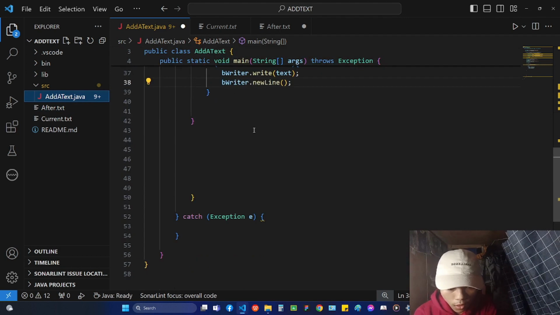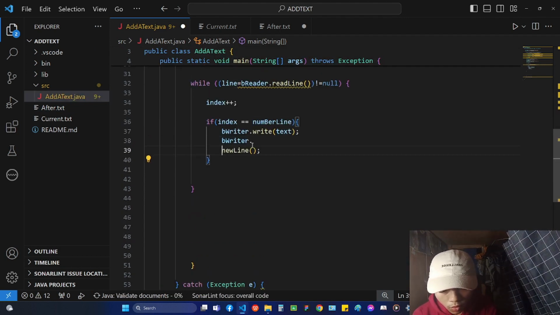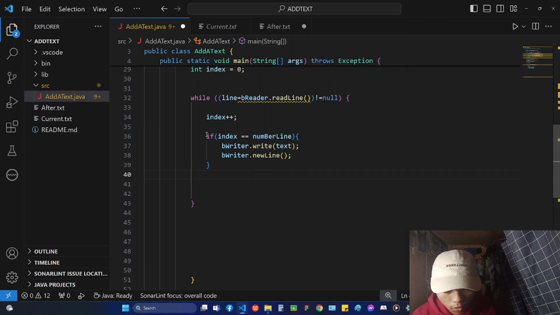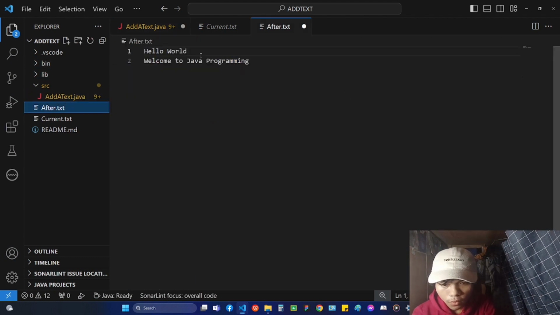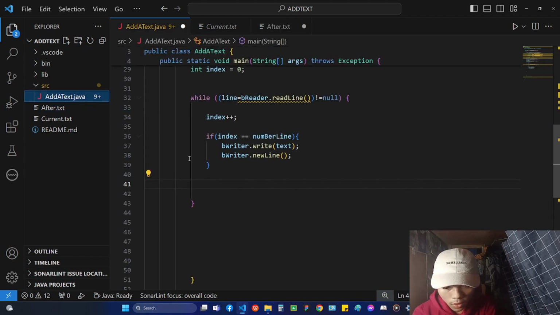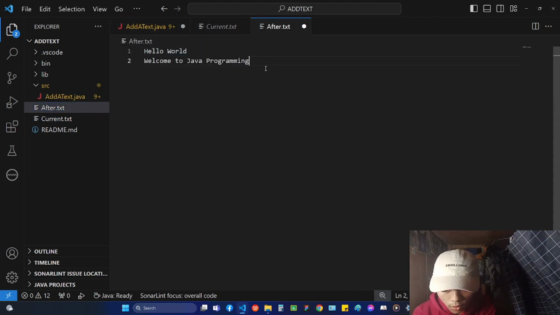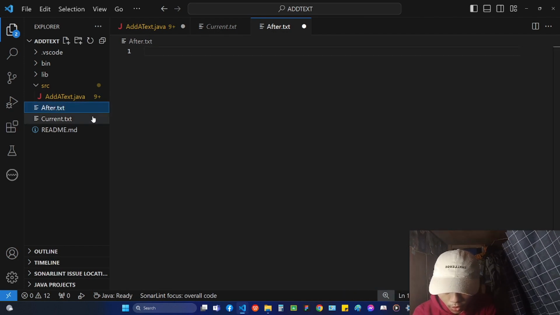Okay, and then after that, outside of the if statement, if it is not true here, the system should create the original value of the text, or the current text. What is that? So the current text should be here, not there.